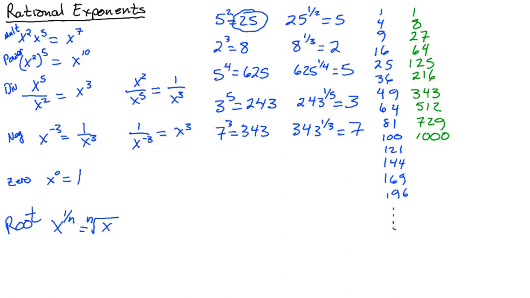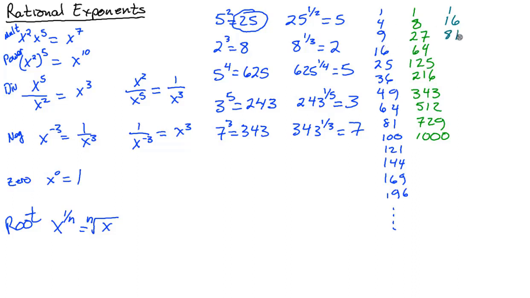And similarly, there are some 4th powers that you're going to need to know. 1 to the 4th is 1. 2 to the 4th is 16. Now you should note that 16 is 2 squared squared. So 3 squared is 9. Squared is 81.